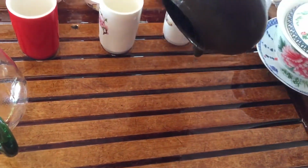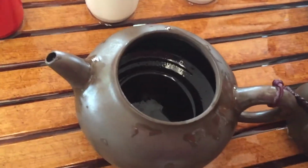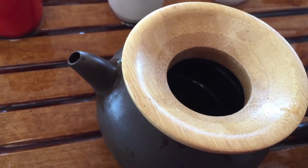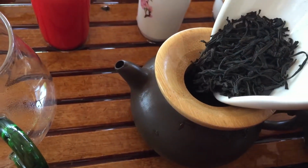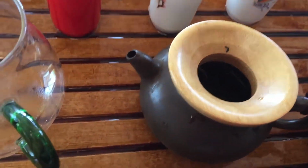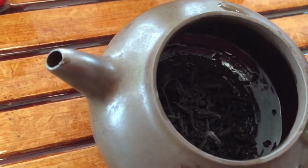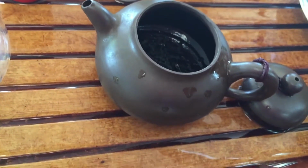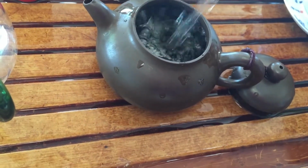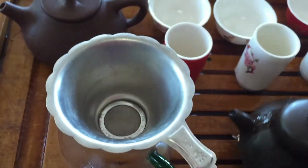And then we will use the tools. Let's pour tea into the pot. And then we are going to pour the water, called Gao Shan Liu Shui, high mountain water, rain water. But do not drink the first part. So I'm going to rinse it really quick and pour it to the ocean.